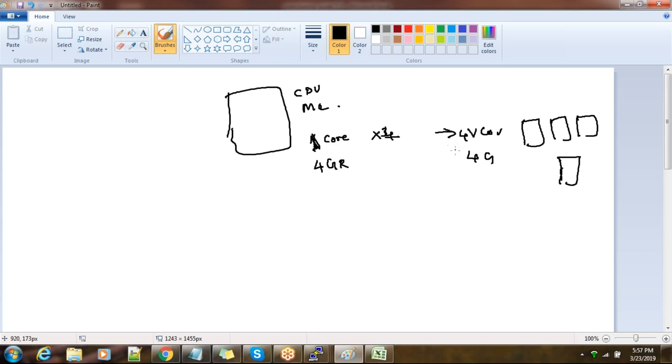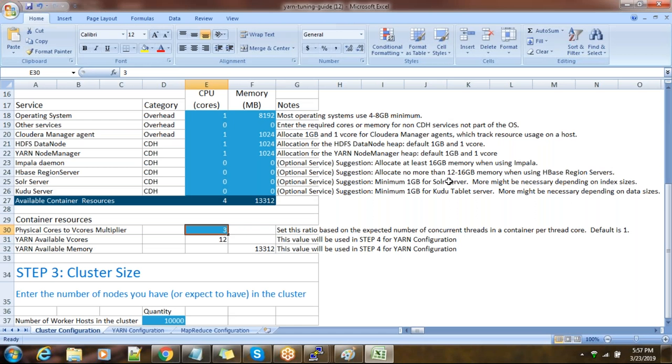Okay, got it. But why are you showing 3 there? What is the reason in that Excel sheet you are showing multiplier 3? Because no, we left this, 3 is cores, 3 GB RAM. No. That is something like I need to match it with this one. I'm just using 1 vCore with 1 gig RAM. The reason is I don't have many resources available. I'm just exaggerating these values, just for demonstration purposes.